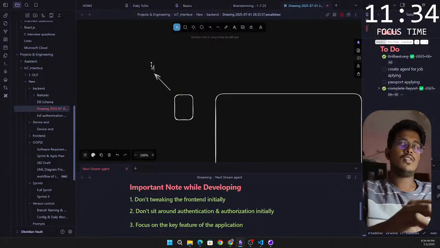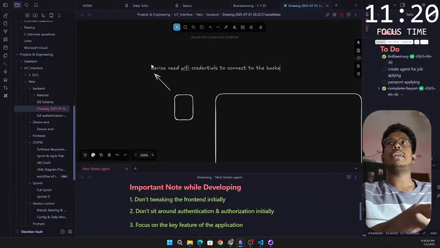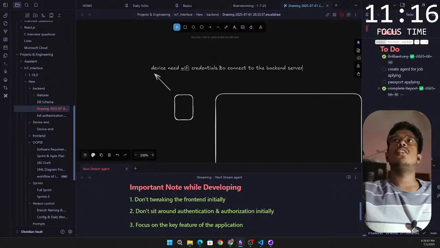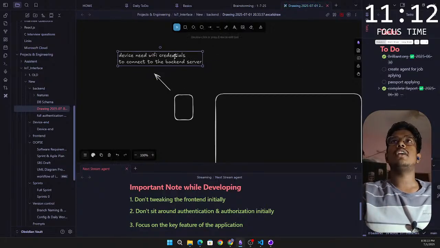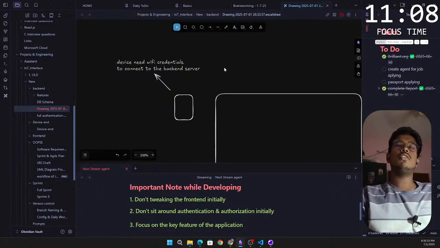So the device needs Wi-Fi credentials to connect to the backend. So how can a normal user send data? The device has the firmware; we will come to the device part afterwards.